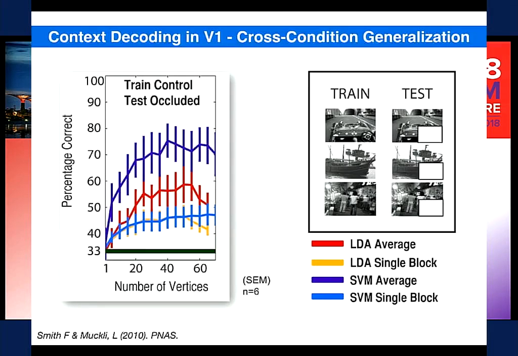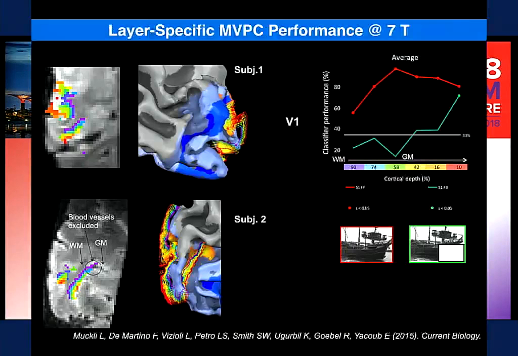And we reasoned then that this top-down effect should reach the upper layers of the cortex, not the middle and lower, because the middle layers are for input processing, not for top-down processing. So we mapped, using 7 Tesla again, the depths of the cortex in the visual cortex, and then had classifiers, decoders, support vector machines, which basically get not the whole activity, but just activity from certain layers, like the lower layers, the middle layers, the upper layers. And we found that only the activity from the upper layers works when the image is occluded. These are the cortical depths, middle layers, upper layers, lower layers.